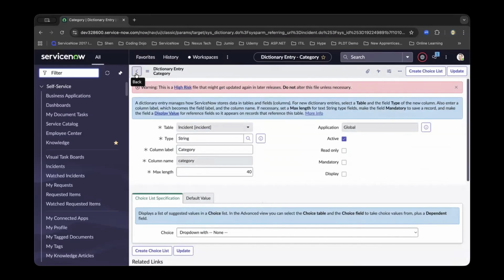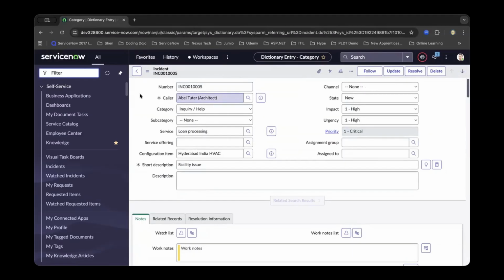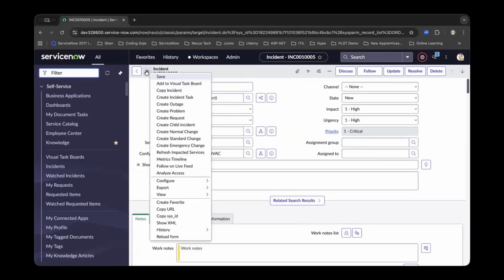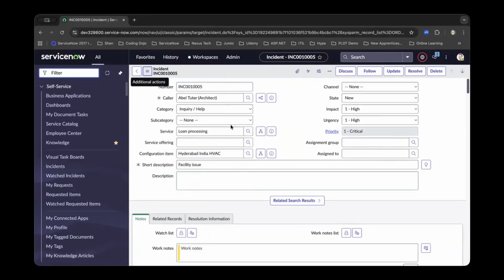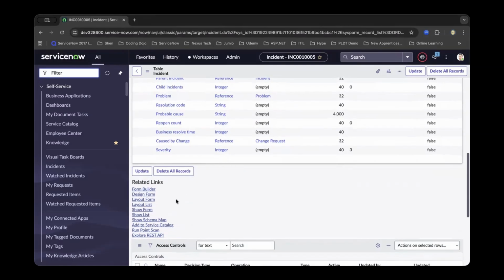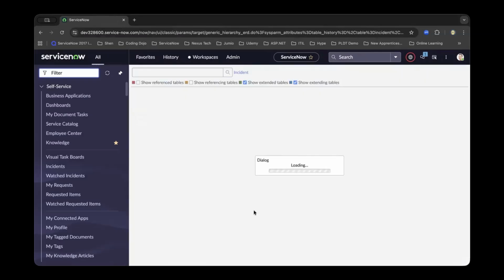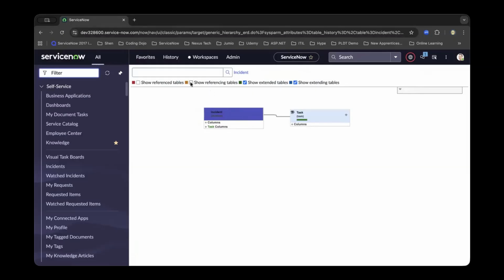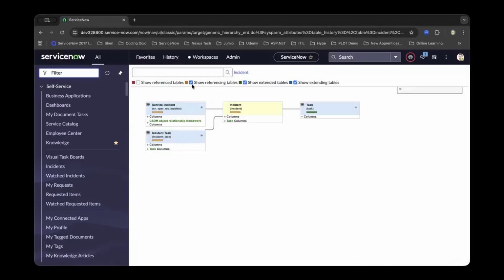Now to drill down further, to give you another view on how you can identify the relationships of different tables, let us navigate to the hamburger and go to configure. And from there, you could navigate to table. So one of the key things, now you understand the parent-child relationship of a table in ServiceNow. You can go deeper by scrolling down and looking at the schema. From the schema, you will see the different relationships. Is it a parent? Is it a child? Or is it referencing a record in a one-to-many, many-to-many relationship?